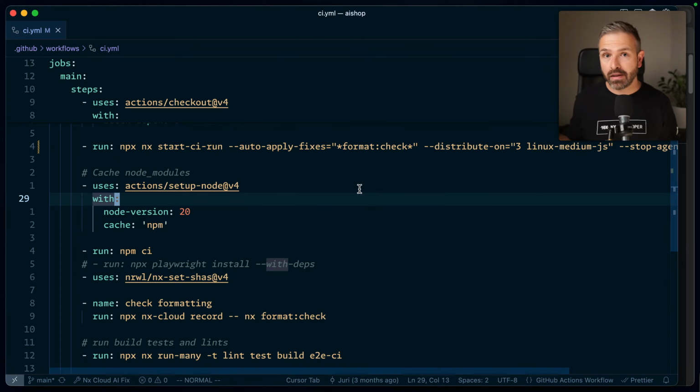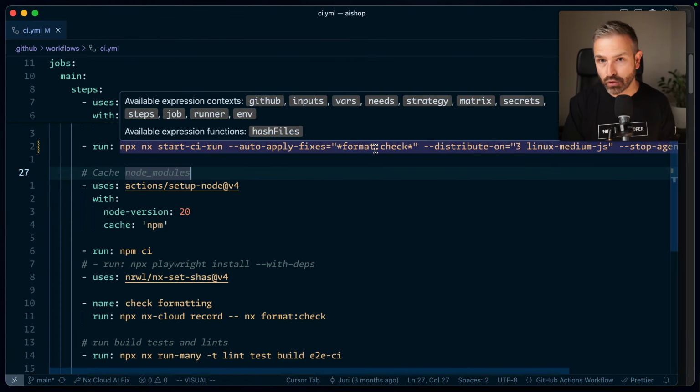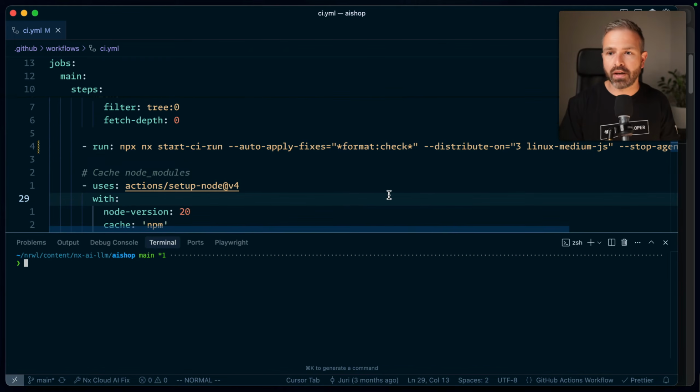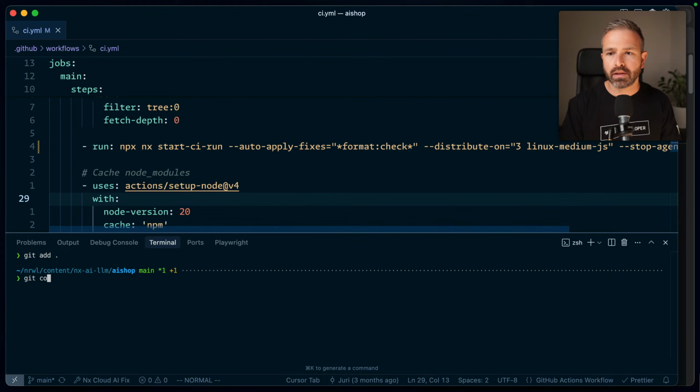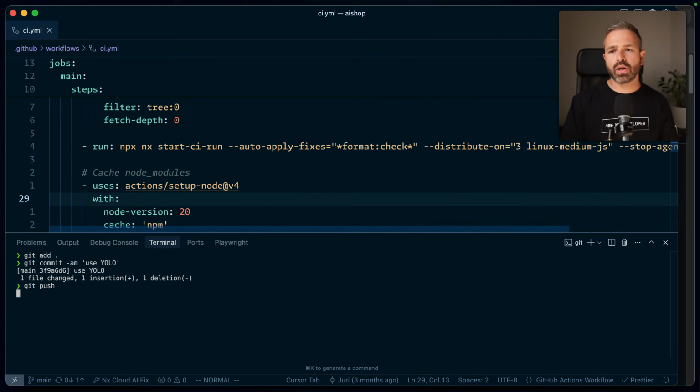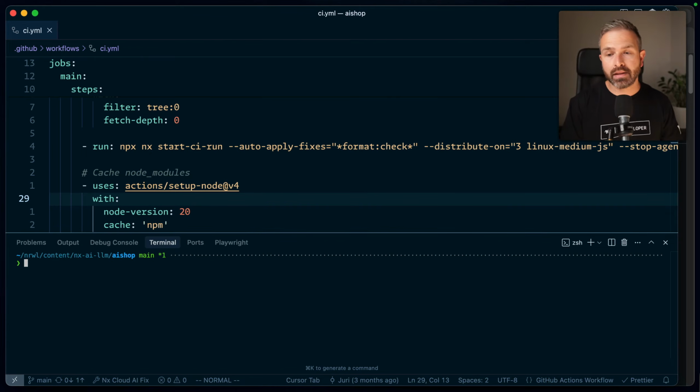Now, obviously, fair point, you might be thinking I can have Prettier running locally, a pre-commit hook, all that type of thing. 100% agree, but you might also just be on GitHub or get a GitHub contribution from someone that doesn't have those checks running. So let's have a look. First, let me add that to my repo and make sure that we have that committed. And then let's create a branch that breaks some of the formatting.